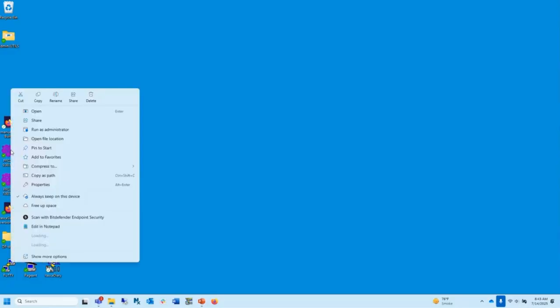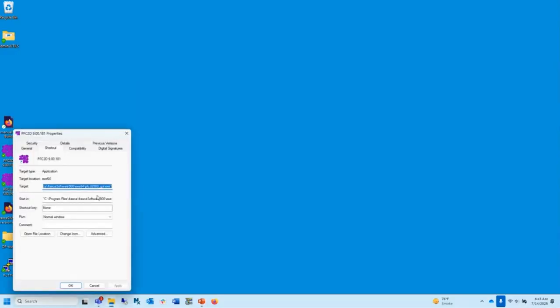And it's set up so that, this is telling it the target. This is a Windows thing, right? It's set up so that when I double click it, it'll execute the PFC executable, which is living in the place where it gets installed.